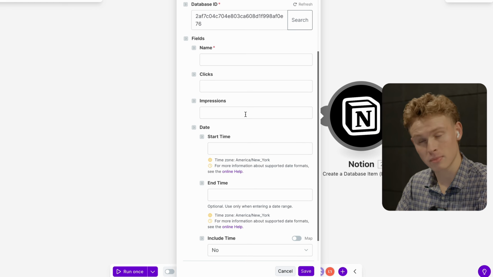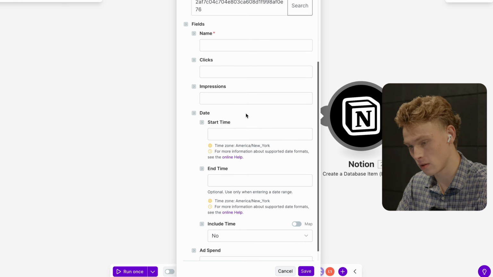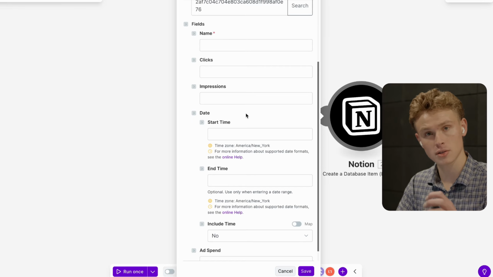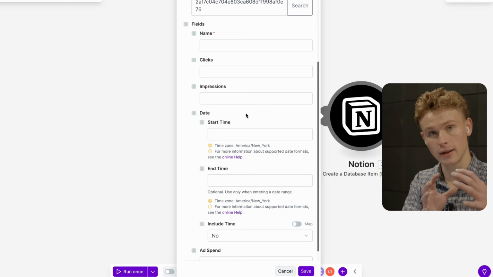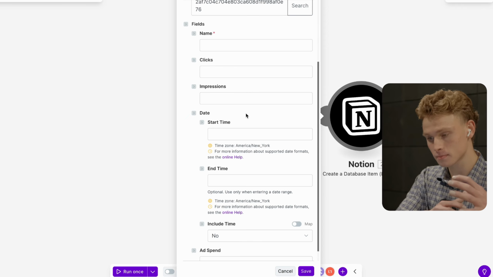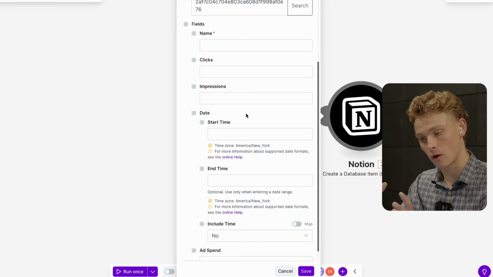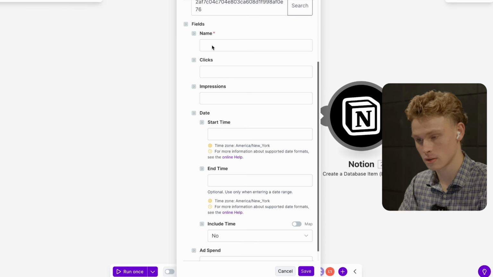Next, let's map these fields. So we need to tell when these metrics are inputted on Facebook ads, this is how we interpret it on Notion.